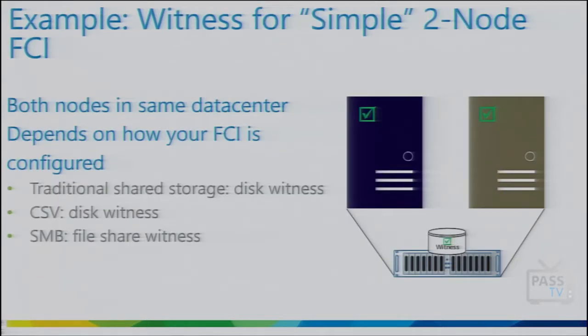So for SQL Server, what do I traditionally recommend before I get into any demos? Number one, if you have a standard 2-node FCI type scenario, like most people do, just use a disk. Seriously, just use a disk. Microsoft going forward might say, well, just use a Cloud Witness, right? Reality is, if it's just in your same data center, you have no DR on this thing, there's no AG, the disk needs to be small. It can be as small as essentially 512 meg. To your SAN administrators, creating that disk will be no overhead. There's not a lot of I/O going to it. We've all done it for years. I wouldn't worry about this too much.